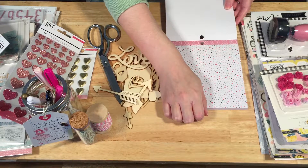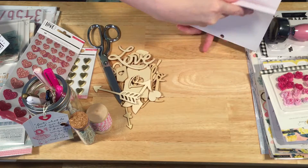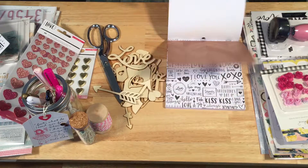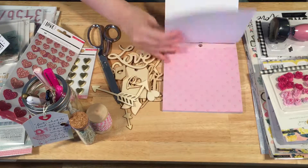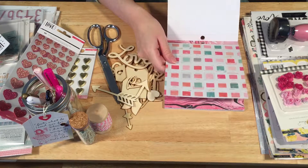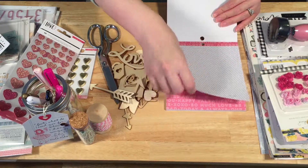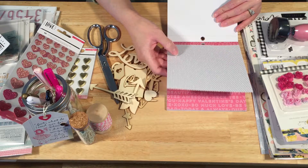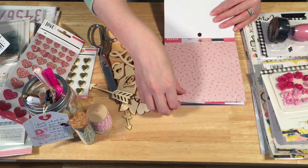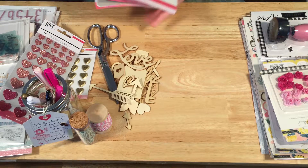I might make a cute little Instagram photo album or an Instax photo album — like a little 4x4 or 6x6 one. Flowers — I love that floral pattern. The gradient is nice. These look like old photo slides, vintage photo slides, and I love everything vintage so I super love those. Little black and white polka dots with teeny tiny little hearts in between. Some words, some arrows, and the cut-apart sheet — just repeats. Those are that.